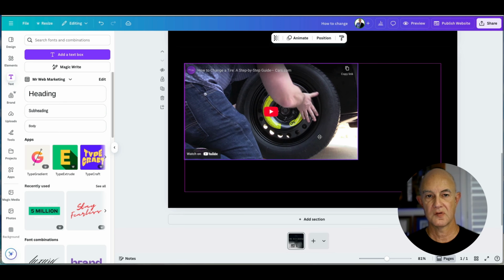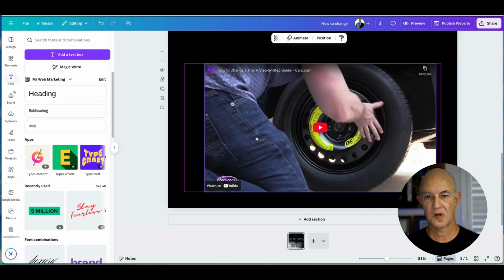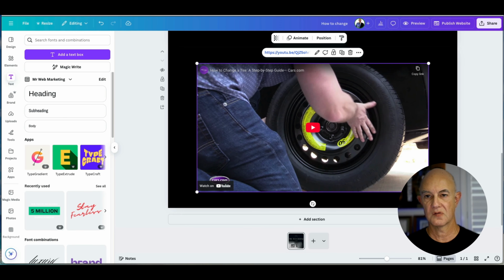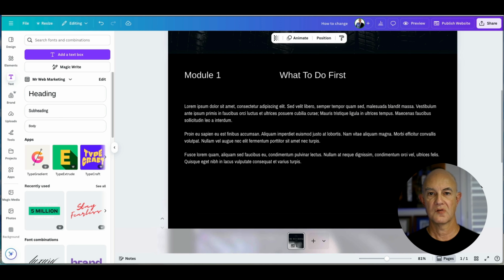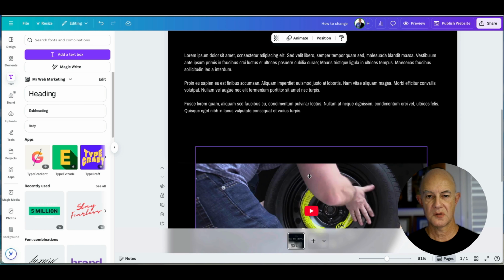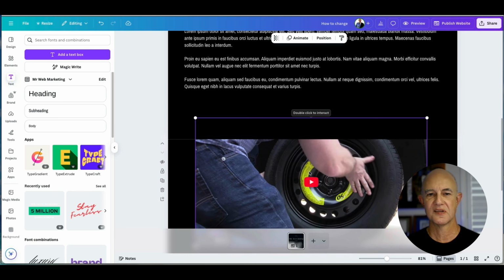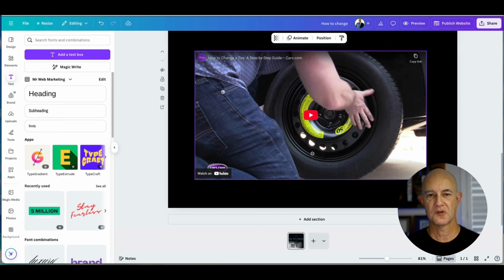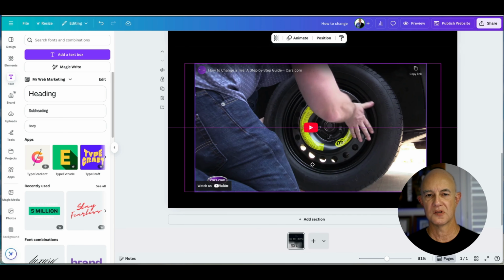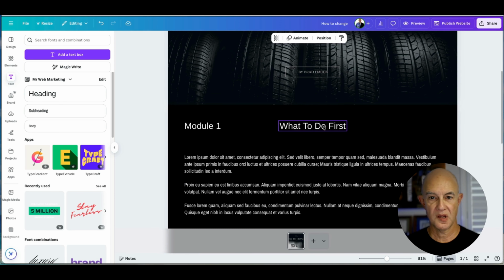I'm going to bring it over until I get there, and then I'm going to drag out the corner again, and then drag it across so it's centered. There we go. So now you'll see I've got the information in that. Now, these are different sections, but there's nothing stopping me bringing this up. But did you notice how that gets cut off? Because they are defined sections, which is a little bit different to, say, having one normal web page which is long. So I'm going to bring that down there, and I'm going to put a heading here.